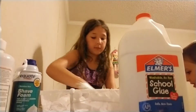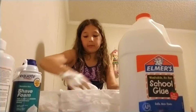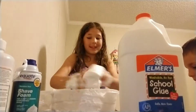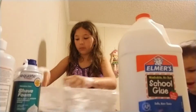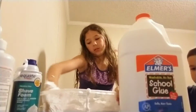Oh, I kind of made a spider web. There's still glue, slime, or glue, whatever it is. I made a spider web. This is getting perfect. See? We can make spider webs with slime.